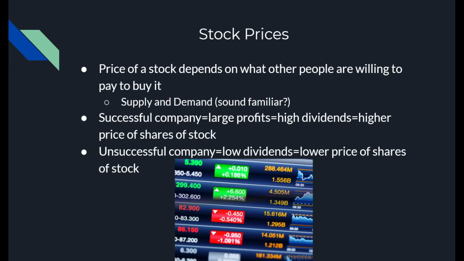For an example of this one, you can actually Google top 10 companies that give the highest, or top dividend paying companies. They have a crazy dividend. Doesn't mean that they're a successful company. They're actually most likely the ones who have high dividend yields. They are basically borrowing money from the bank to pay you out.